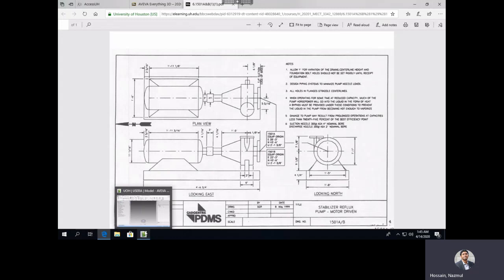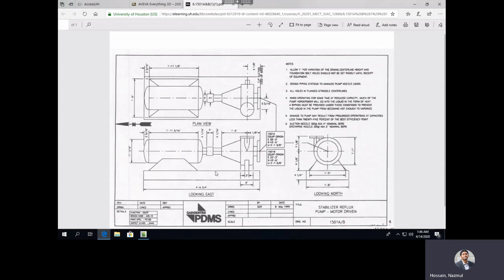They should have a library database on all kinds of equipment for a chemical power plant. Some companies might have different specifications of a pump. In Equipment 3, you can see this is a stabilizer reflux pump, and there are 2 pumps in here, exactly the same dimensions and everything, but 2 different origins.